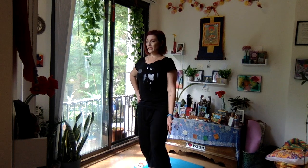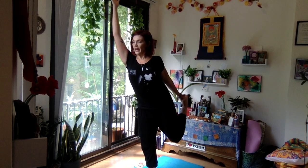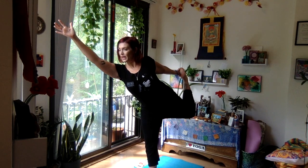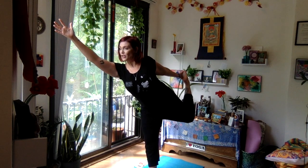Okay? Right hand to the right hip or waist. I'm going to bring my left hand back. I'm going to grab the inside. So grab the big toe side of your foot. Belly is in. I'm going to bring my right arm right next to my right ear. I'm going to push my foot into my hand at the same time that I just hinge forward. And it doesn't have to be anything. And it doesn't have to look like anything.